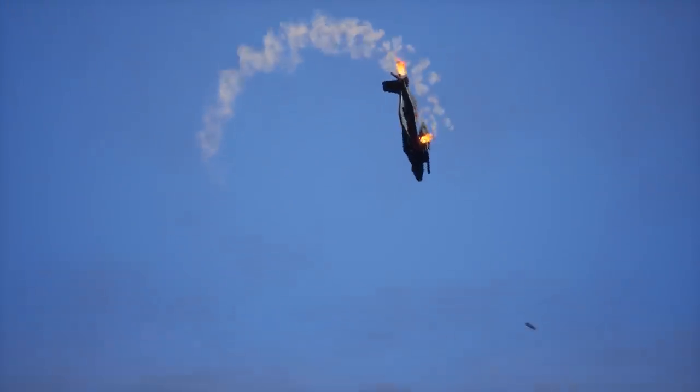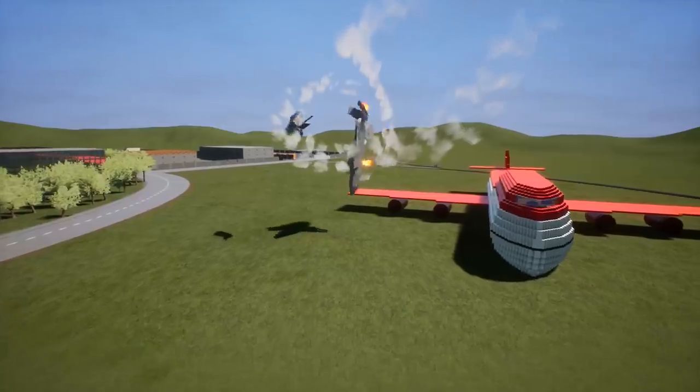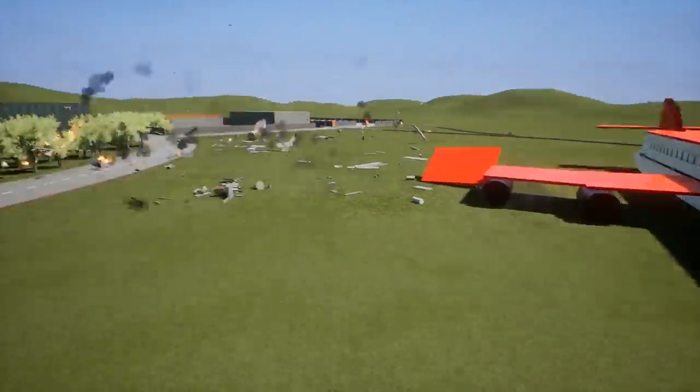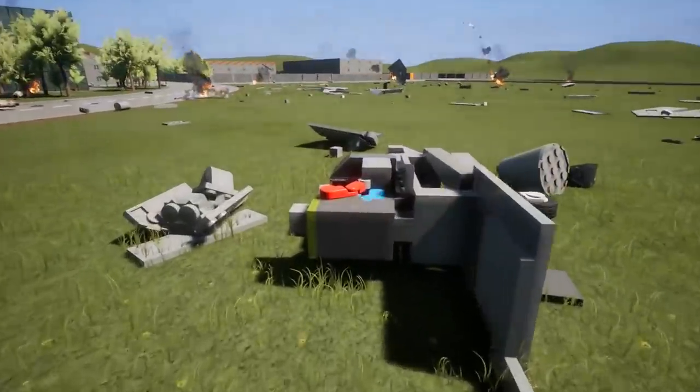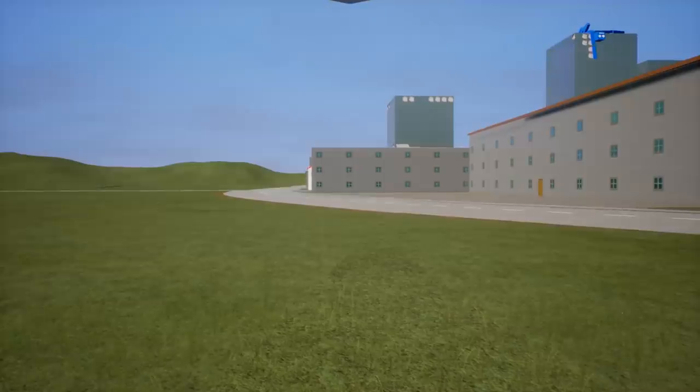So, yeah, it does have missiles. Wait, am I still going to hit the Roblox plane? Oh, yes! I mean, it wasn't a direct hit, but I still got it. And I think Bob's okay. Yes, he is. By the way, does this have a cockpit in it? Hold on, let's check.